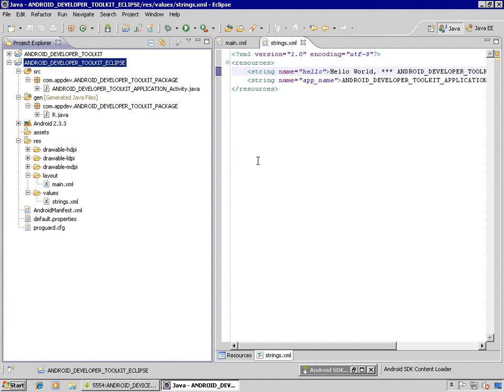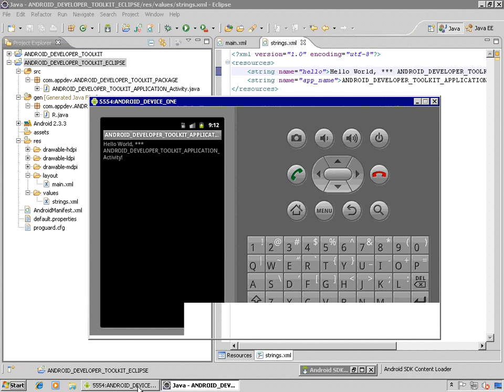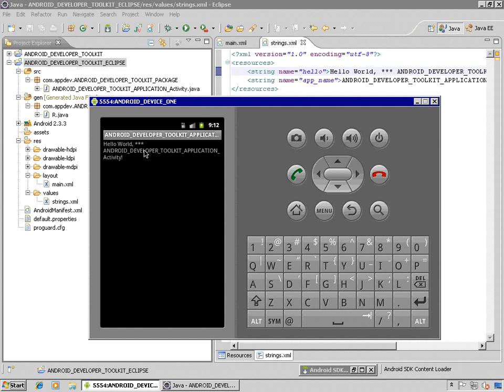So the next step in this example is to bring in a button into the user interface. Remember that currently the user interface has this text view. We're going to add a button below all the content, and because we're using a linear layout, it will automatically drop that below the existing content.